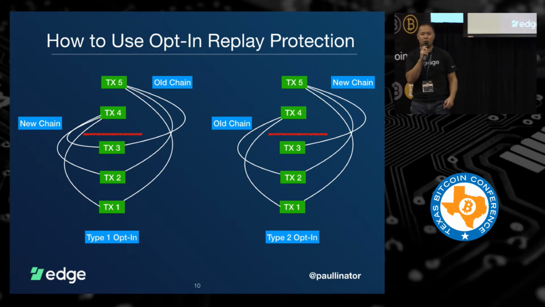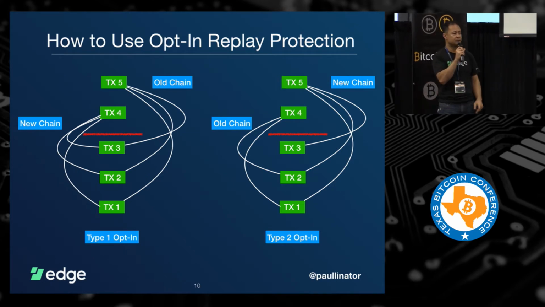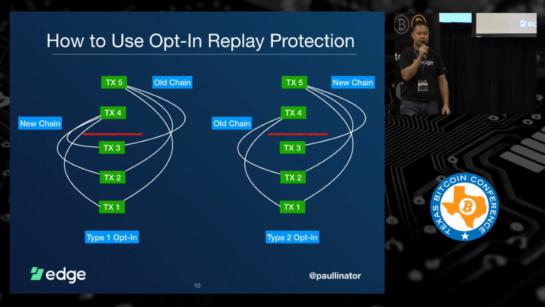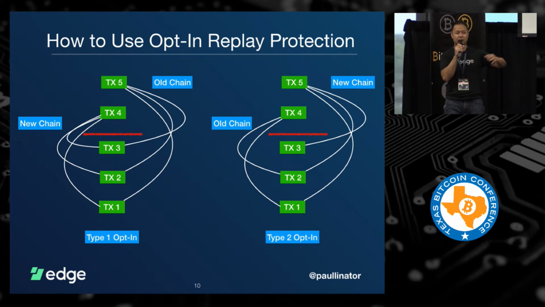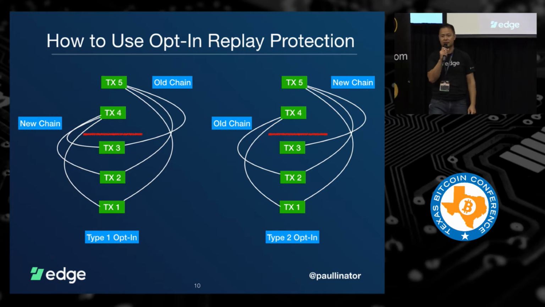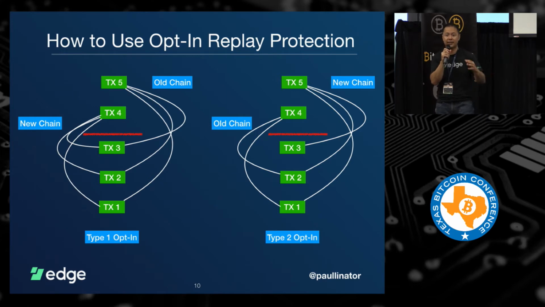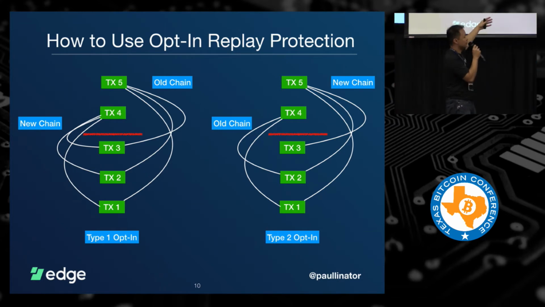Well, in type 1 replay protection, and so once again, to rewind, there's a new transaction format that's invalid on the old network. What you can do is do one transaction that takes all of your money from all of your addresses. Let's say you only had 3. Take all of your money from 3 addresses and spend it into a 4th address. That transaction is invalid on the old chain, so you just kind of sit there and wait for it to confirm. It can't get replayed. Once it gets a confirmation, you can do the other side. You can do the old chain and spend money into a different address.